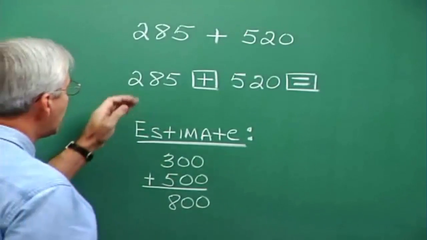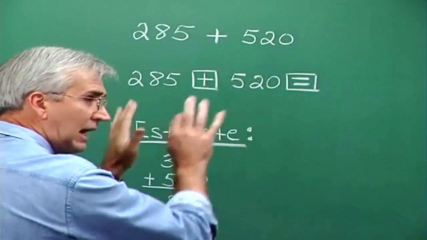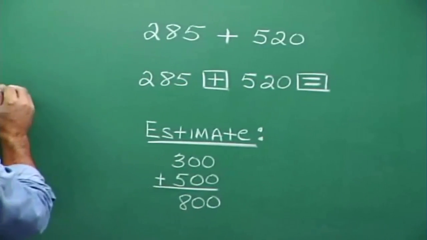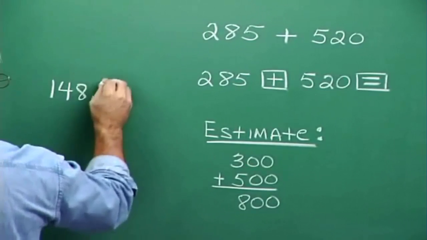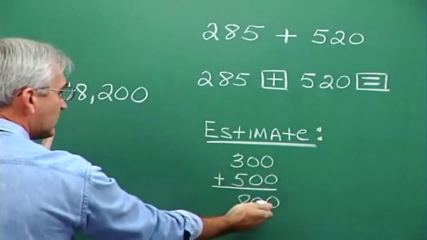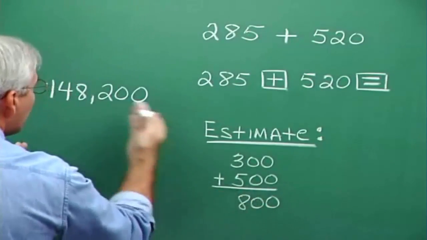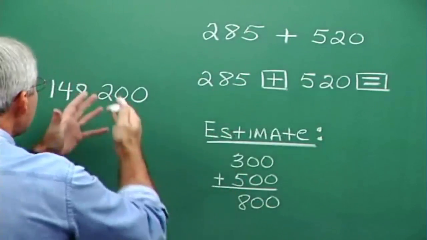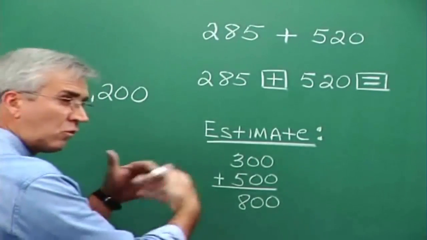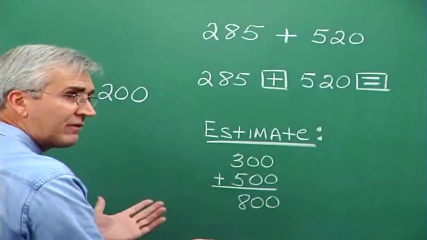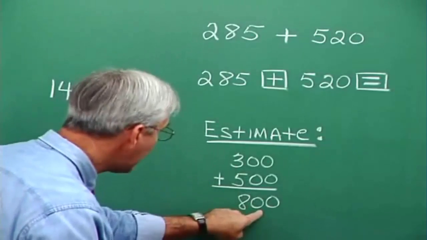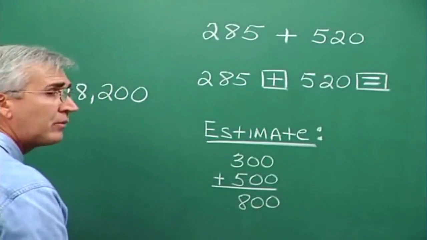Now, suppose that in performing this operation, in pressing the calculator keystrokes and so forth, we get a number like 148,200. You see, if we had gone to the trouble of finding the estimate of 800, we would compare these two and say, no, this can't possibly be the right answer. We must have done something wrong. Then we would go through it a little more carefully the next time, and we would find the right answer. The right answer turns out to be 805, I think, which is in the neighborhood of the 800, as we would expect.